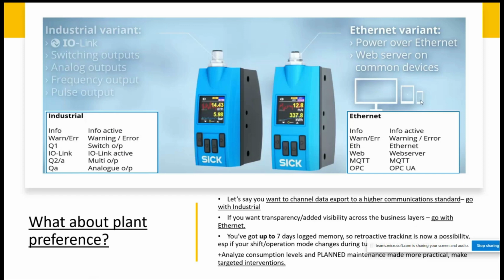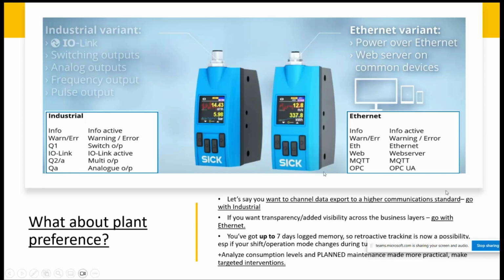Now, industrial IO-Link, that's perfect. They both do the same thing in terms of the data being produced and the ability to log data. Obviously, with the industrial link, you might have more of a chance of getting it into a PLC and logging it for a longer time. But with Ethernet, if you've got a manager breathing down your neck and he or she wants to see it on their server, and they're remote, in America, India, Germany, what have you, they've got the login credentials. They can go in and have a look at the data dashboards and the visualization.